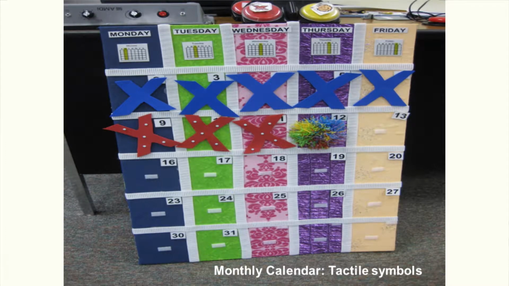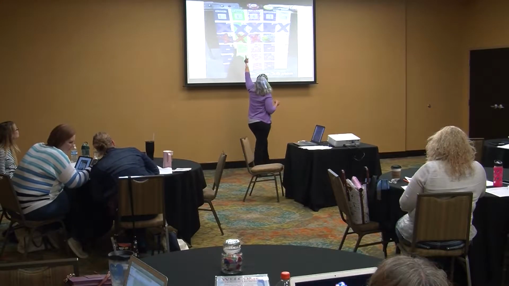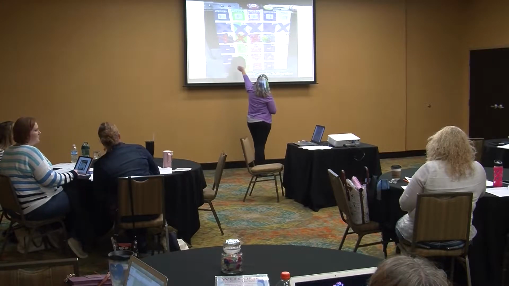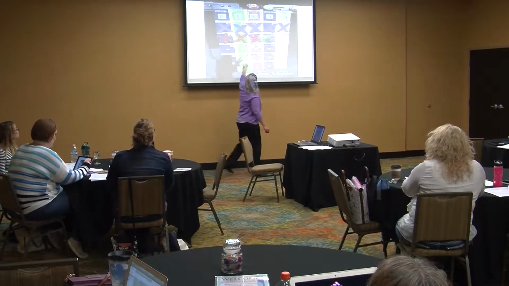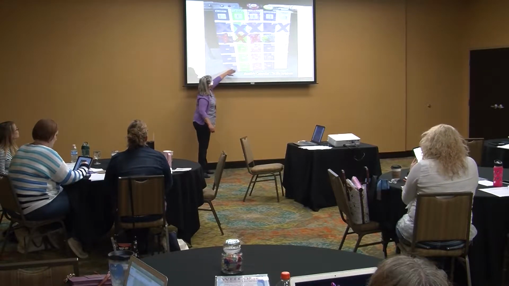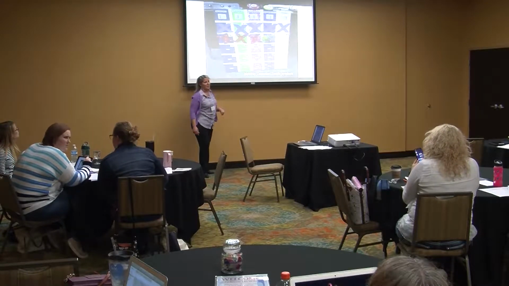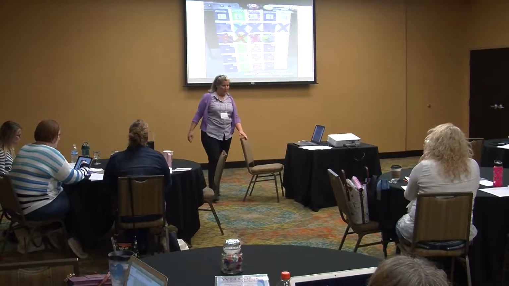Okay, here's another one, a monthly calendar that's tactile. They've used, like, the blue is last week, the red polka dotted is this week, and this is the day, that's kind of a koosh ball kind of deal. This is today. So they're starting to learn about the days of the week, but it's also tactile, and each one of these is different. Okay? And once again, this is a higher skill. This is on down the road.